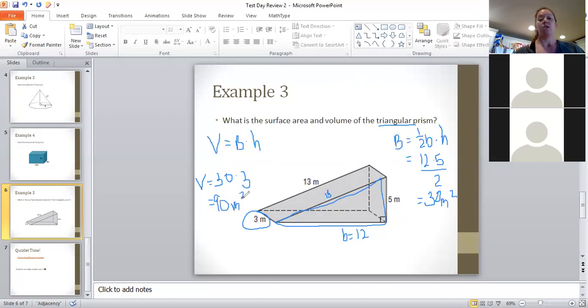All right. So again, with prisms, it's probably the hardest shape. That's why we did a whole week of them, the first week of this unit, because there's all sorts of different prisms. So when you're doing a triangular prism, you need to use the area of the base of a triangle, multiply by the height or the distance between your two bases, right?